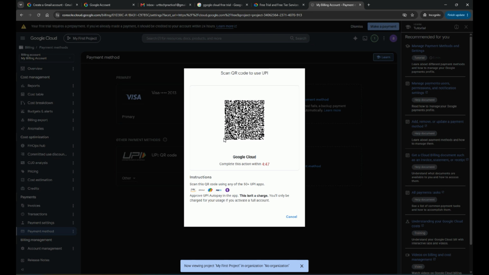Why is it not successful? I can see auto pay. Let me cancel auto pay, and let me rescan it again.